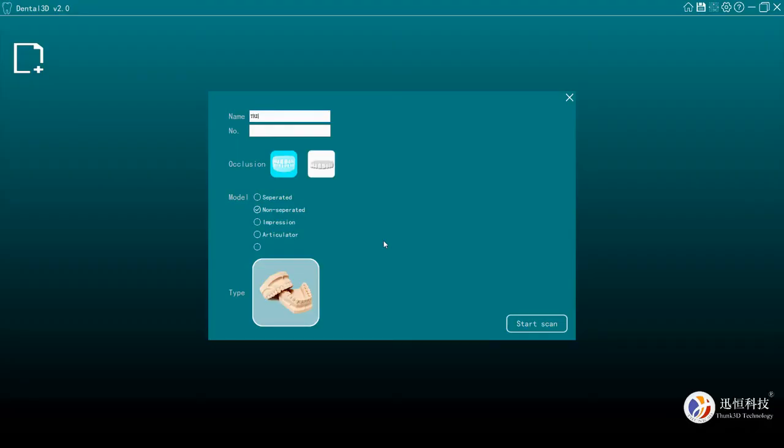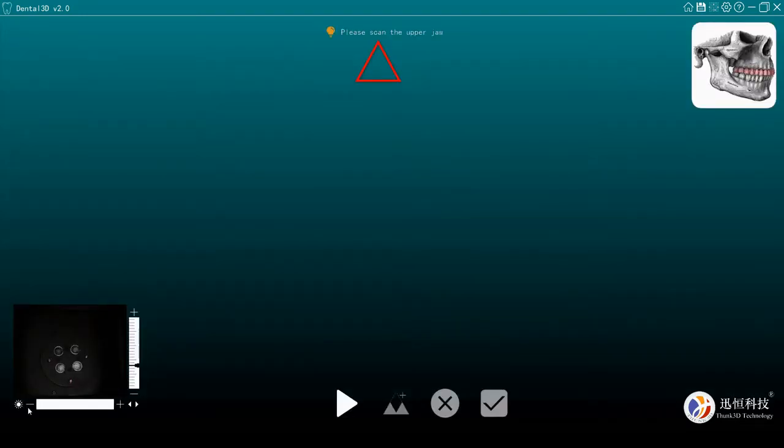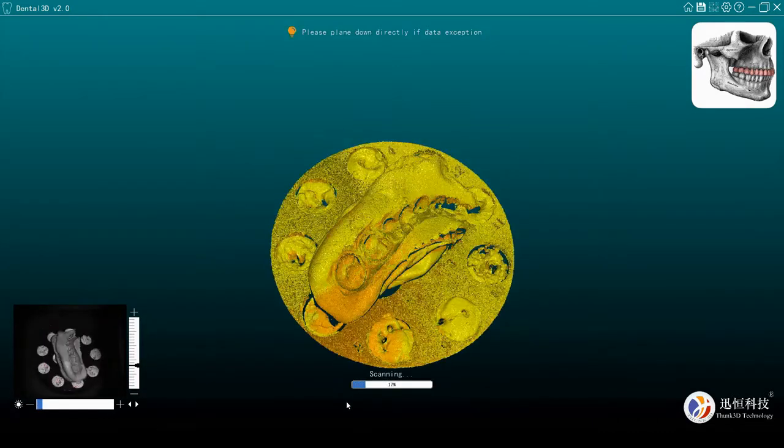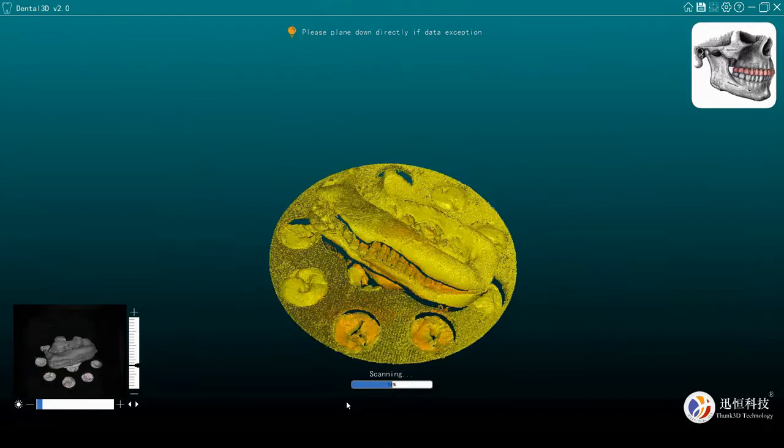Then we create a project. Select Occlusion impression, as we could recognize the similar examples from the pictures. It indicates the solution the scanner could provide. Then click Start Scan. Look at the notice here. It says scan the upper jaw and lower jaw. Actually, for the tripod tray, it means one side and the opposite side. Never be confused. Just put the target on and click Scan.